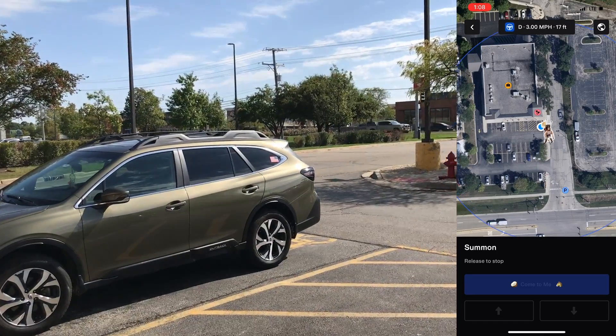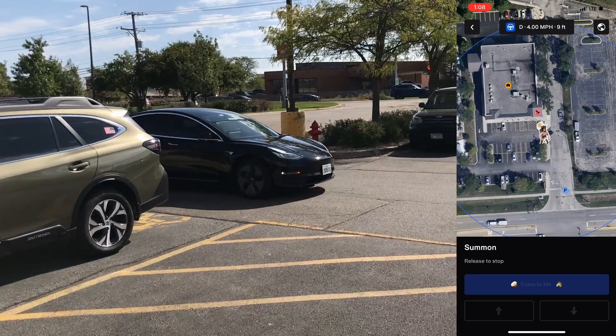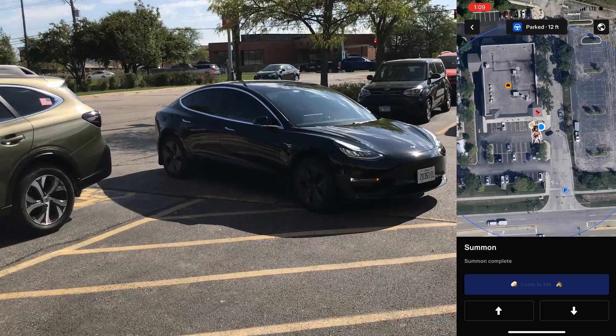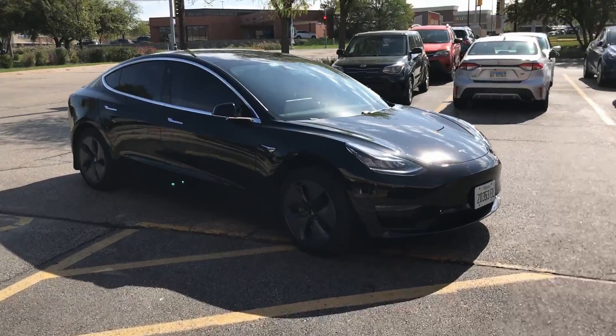There we go. Wow, actually coming in. So at this point I would just say — hey, that's it. That car had to go around. That was a little bit awkward, I will say. I'm not sure if it's picking up my exact location here. I'm surprised they didn't honk at me, to be honest with you. So not the greatest, but let's go ahead and hop in.